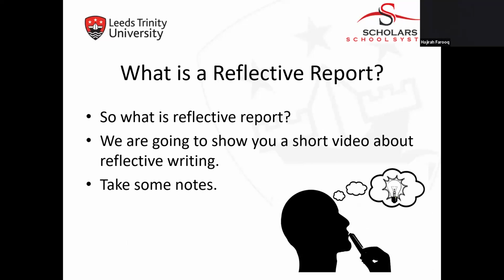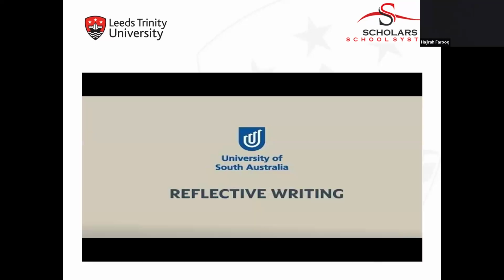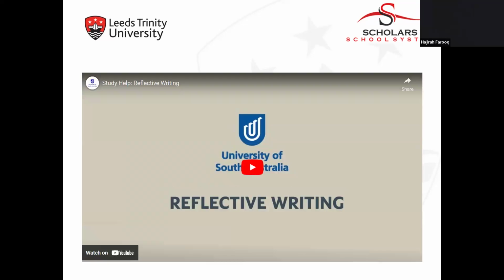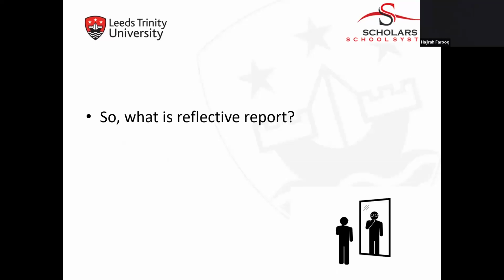So starting off with the reflective report, which is going to be the assignment in this particular module. What is a reflective report? That was something that we brainstormed in the class at the beginning of the class. And then there's this video that we watched, available on Moodle in your week 1 slides for semester 2, cohort 12. Then we further discussed in the class what a reflective report is.